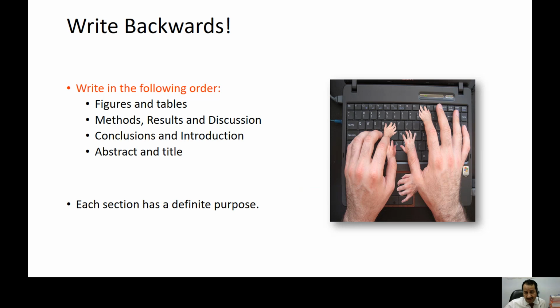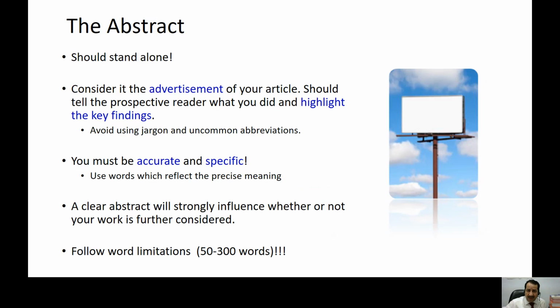Write backwards, okay? Some researchers, for example, start directly from the title, then abstract, then introduction, literature, and so on. No, my advice is to write backward. First of all, prepare your figures and tables. You work, for example, doing experiments in the lab, okay? You get results, records, and then do the figures and the tables, and you find them sufficient to write a paper. Then go ahead, write the methods, the results, the discussion, then you write the conclusion, and then you go to the introduction, and at the end, the abstract and title. So write backward.